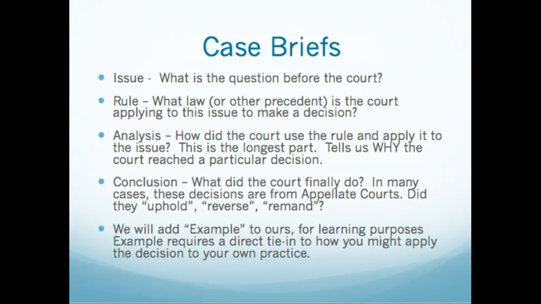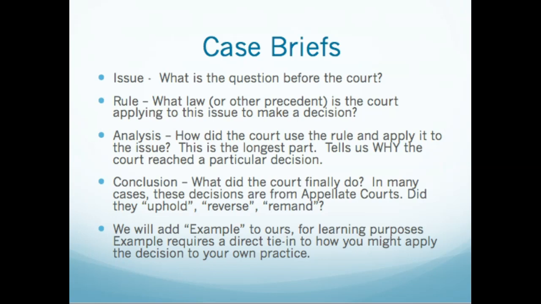There may be more than one. If I ask you to write a case brief, we'll concentrate on one issue or another. But it really is, what's the question before the court? What are they trying to figure out? Write it very simply. Don't try to write like a lawyer. I am not a lawyer, and many of you know that. But I have written many case briefs for my own use because it is the easiest way for us to understand and to present to others what they must do differently and why.